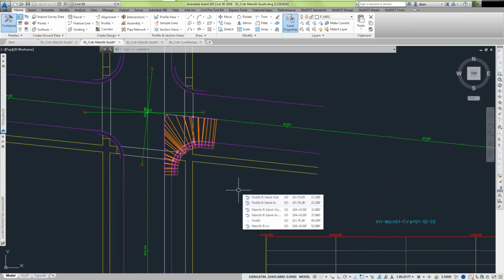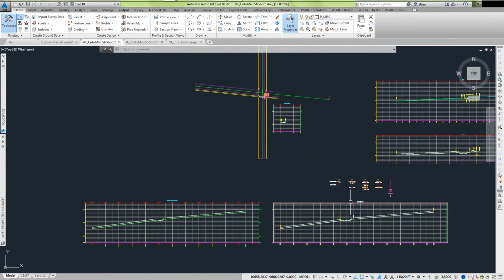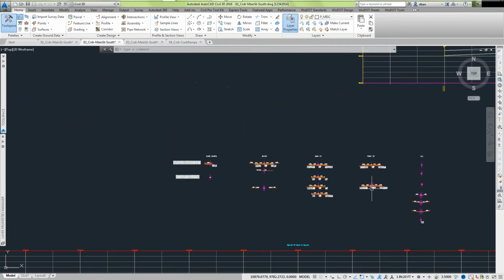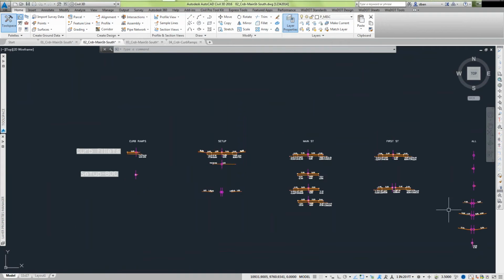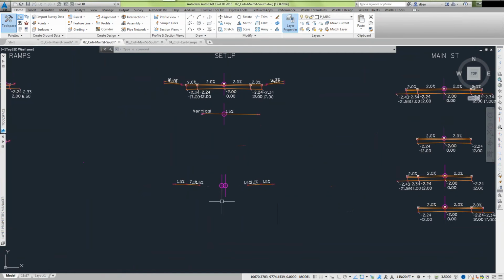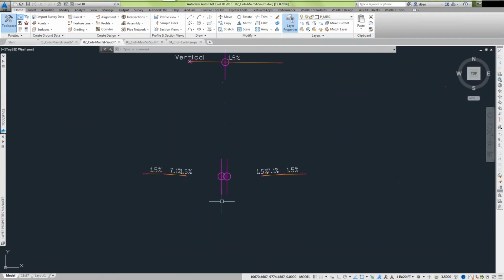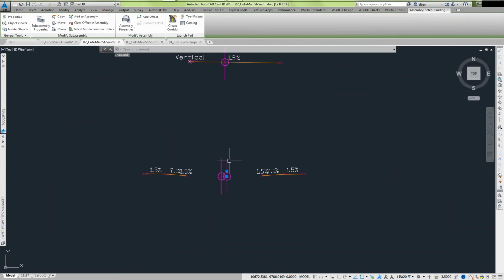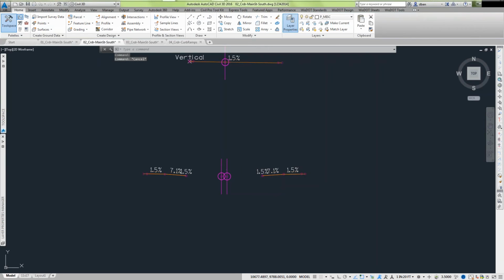From our auxiliary alignments and profiles, for this southeast quadrant, we're going to use this setup landing right assembly.